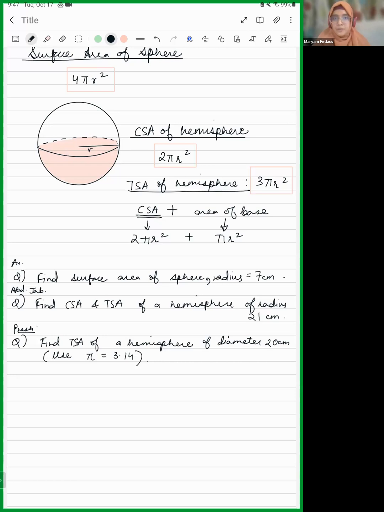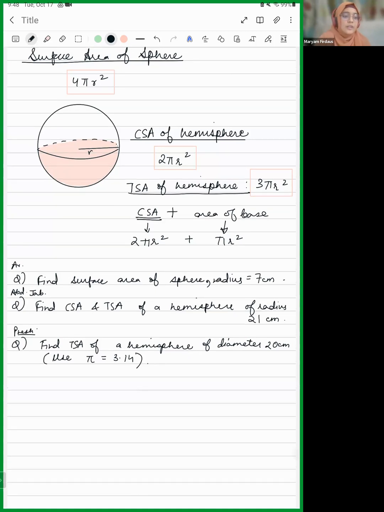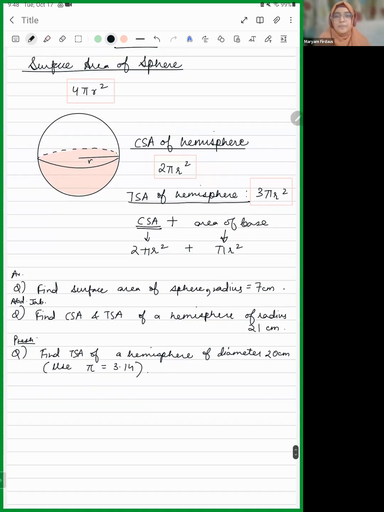Okay. Just a minute. Total surface area, curved surface area. See, Abdul Jabbar, just a minute, I'm coming back to you. Avni, there's a sphere, okay? A sphere only has a curved surface, right? Does a sphere have any flat surface? No. So for a sphere, there is only the curved surface area, and total surface area is the same thing. That is why I wrote over here surface area of a sphere. Got it? Okay, ma'am.